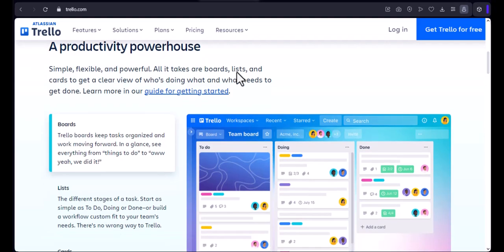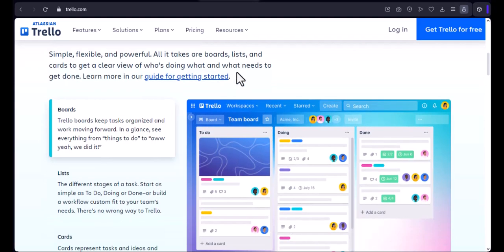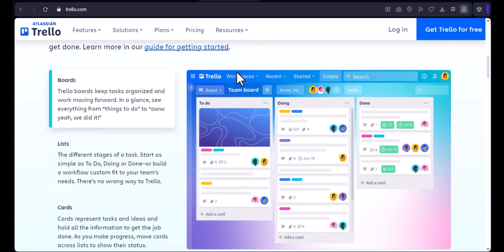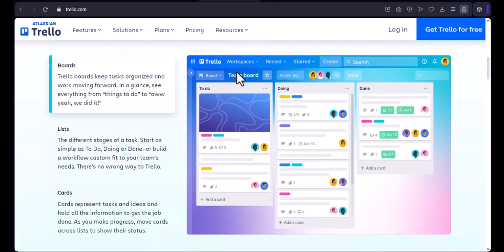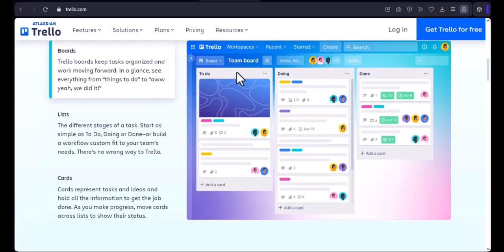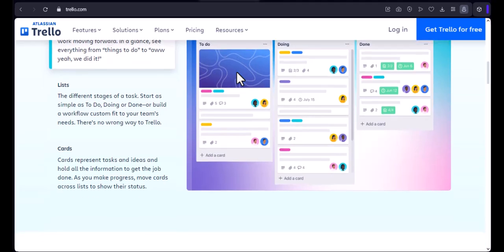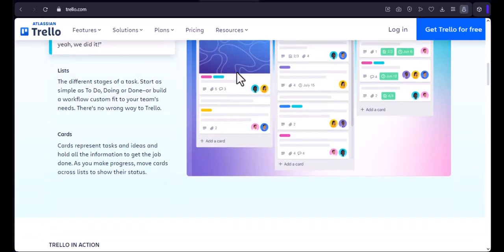Setting up your agile Trello board. Let's get practical. The basic Trello setup for an agile workflow is incredibly straightforward. Create your lists. Start by creating a few key lists on your board. The most common setup follows a flow. Backlog. This is where all your ideas, user stories, and tasks live. It's your product's wish list.